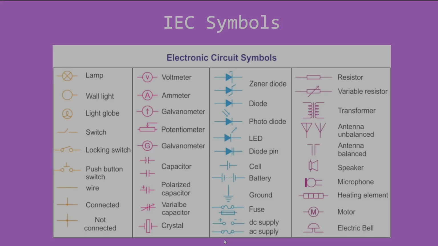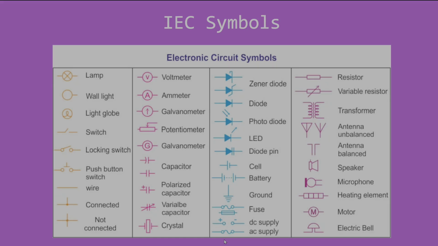Now moving on to IEC, here's a chart of symbols, which again are pretty similar to IEEE. I would say the biggest difference between those is the symbols used for resistors. With IEEE, it was a squiggly line, and with IEC, it's a thin rectangular box. The value could be written near that rectangle or actually inside it in some cases.